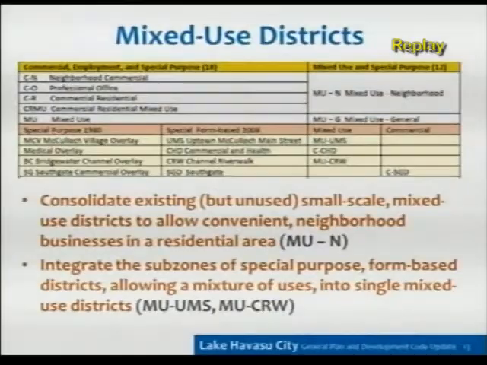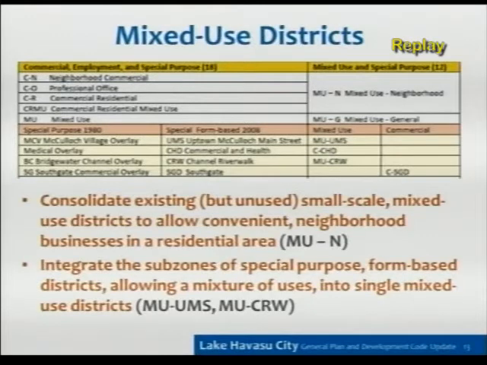Let's go ahead with the commercial and mixed use. We actually talked through probably the bottom bullet of this more so. Another change, which looks substantial but I don't think will really be felt all that much, is the creation of this mixed use neighborhood district, MUN. In that, as you can see, will combine existing CN, CO, CR, and CRMU. Our understanding from reading the code and talking with staff is that CN and CR were visions of McCulloch's to try to bring smaller scale, convenient, local businesses to residential areas. But that really hasn't materialized in the city either. Looking at your zoning map, CN and CR are almost non-existent. I think CO has actually been used more so to achieve that intent.